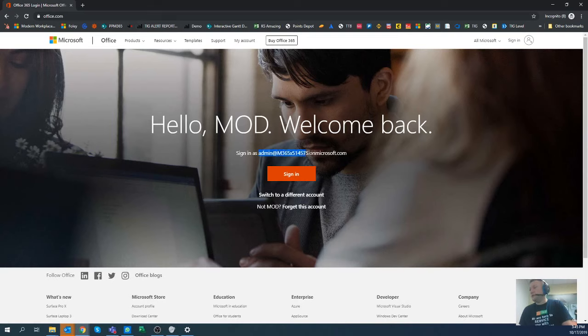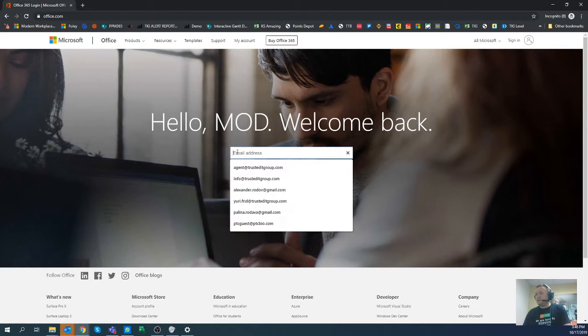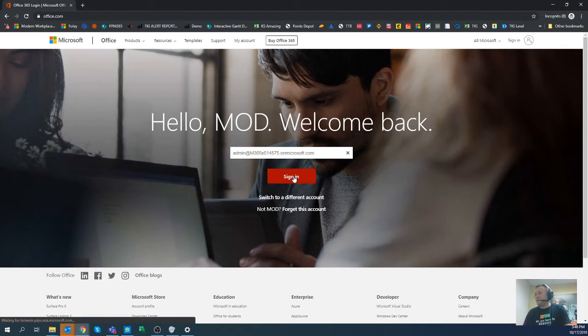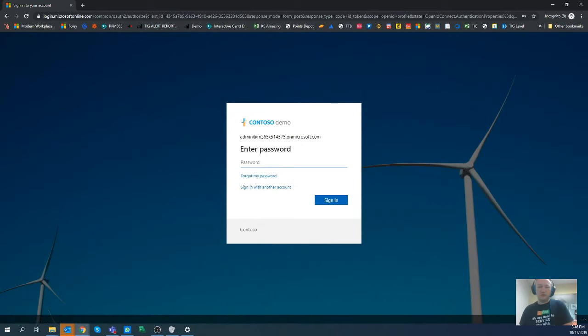So sign in. When Yuri replied to your request to provide your credentials, you would have an email address and a password. When you get that, just switch to another account. Here you would put your email address and sign in, and it will forward you to this window, where you put your password in.